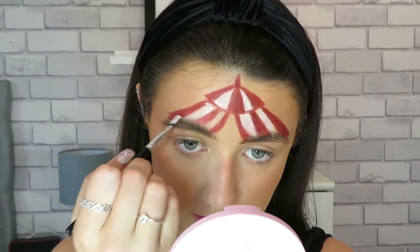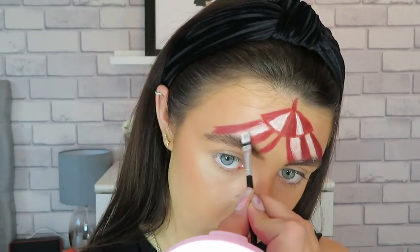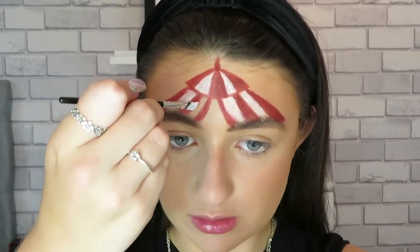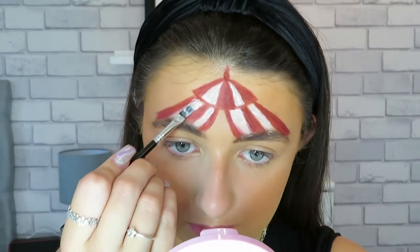Then the same on this side. Add a bit more water and make sure you're keeping your white paint as white as possible because it might start mixing with the red paint a little bit on your brush and then when you dip your brush back in it turns it a bit pink. What you can do is have a little towel or a wipe next to you and wipe it over the top of your white paint just to get rid of the pink so it stays white when you're putting it back on your face - a little tip.